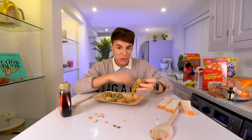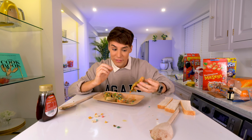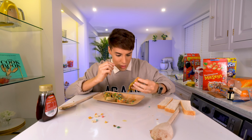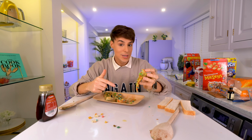No words. Roll the credits. Are you kidding me? It is creamy. It is sweet. I have never encountered a texture like that. I cannot stress enough how good this is. This is incredible. Someone please let me know that this was a thing that already existed, because I'm about to take credit for this. I'm about to take this to a whole different level.